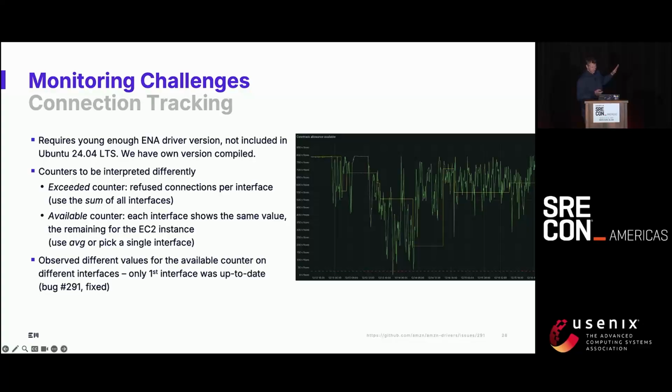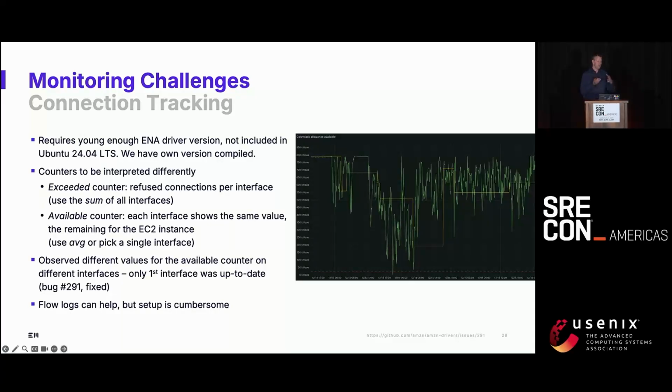Indeed, we were staring quite a while at a graph like this, which in green shows the first interface and in yellow shows the second interface, and the time span is around 4 days. And we saw that the second interface was sometimes not updated within 12 hours. So we were trying to make sense of it. Is it a monitoring issue, or is the implementation really different between the primary and the secondary interface? We then in the end filed this as a bug report, and it has in the meantime been fixed. So now you get the same counters on all of those interfaces. But yeah, we got no monitoring metrics, and it took us a while to understand and make sense of it.